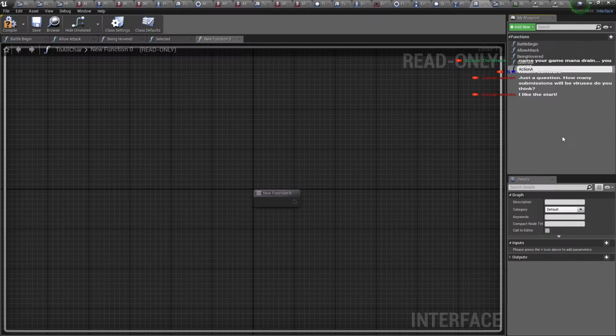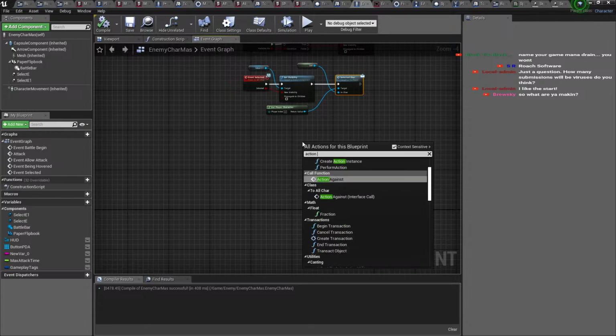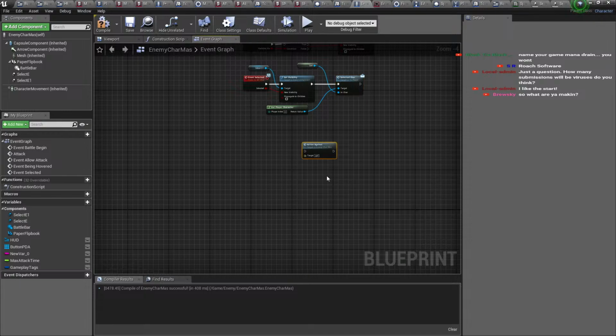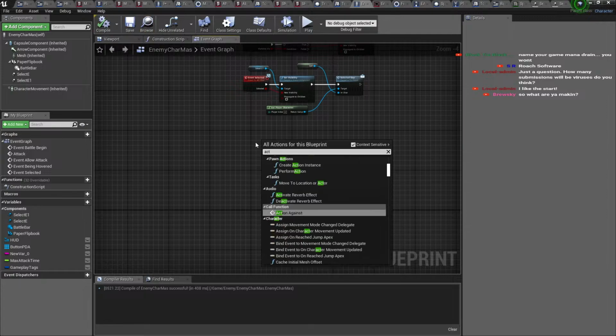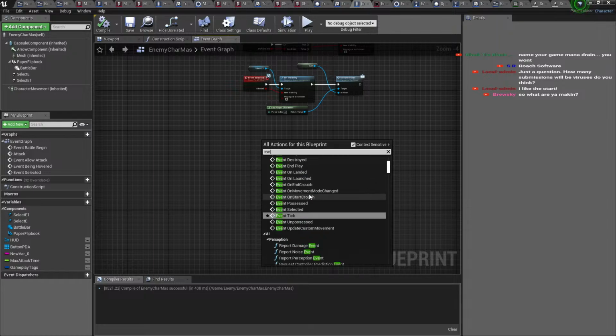Action against. So back here, action against, that's incorrect. Action, I want event action against.